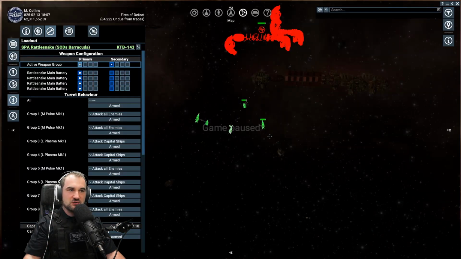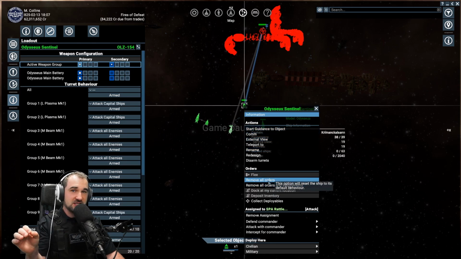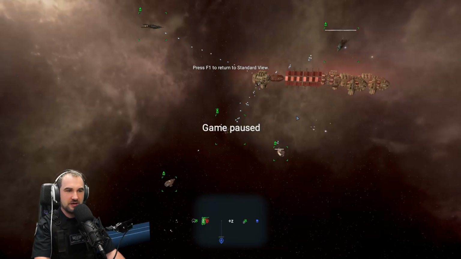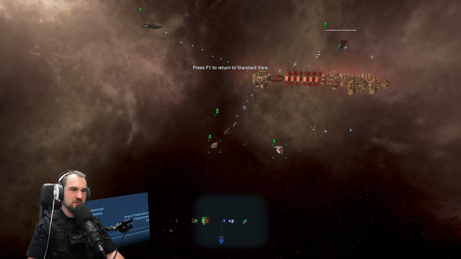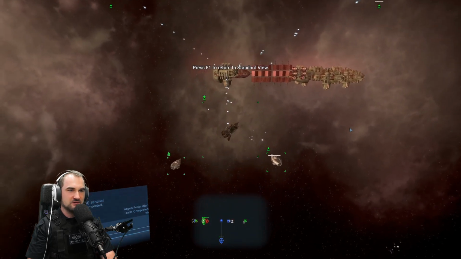The moment it starts to shoot, stop it. Because you really don't want to get into the range of the graviton turrets. Remove all orders. And now we take the next Odysseus Sentinel and fly to. You can take all of the ships at once when you know which are too far away. You can take all of them at once and just pause the game whenever they are aligned really good. And here we are. We're shooting the Xenon station like really, really good.